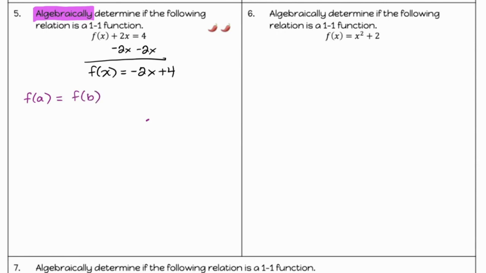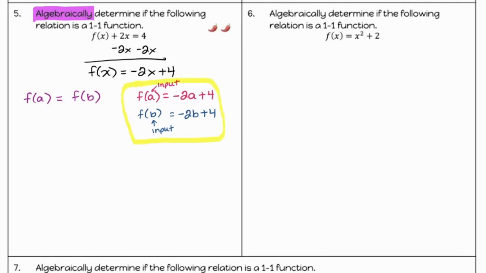That's our goal. But before I do that, what I want to start off with is, what would f of a be? Well, this f of a means that a would be the input. So wherever I saw an x in my original function, I'm just changing it to an a. So we would have negative 2a plus 4. And the same thing for f of b. What that b is telling us is that's our input. So instead of writing an x, I would write a b. So we would have a negative 2b plus 4, right? This is kind of like our extra step right here.